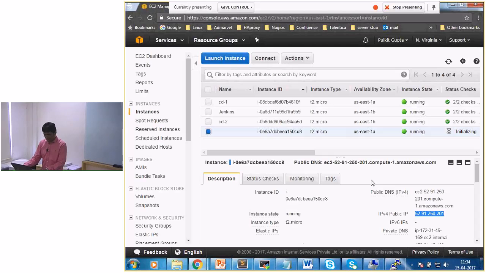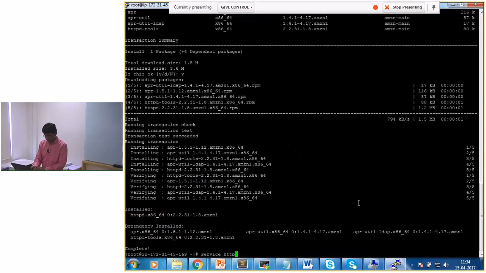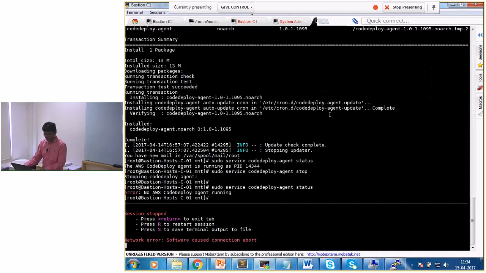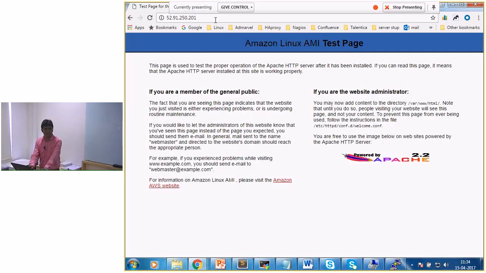I think the Apache service is stopped on it. Yes, I started that service. When I browse it from the public IP, it will give me the test page of Apache. Now we will do a deployment using CodeDeploy on this newly created instance.